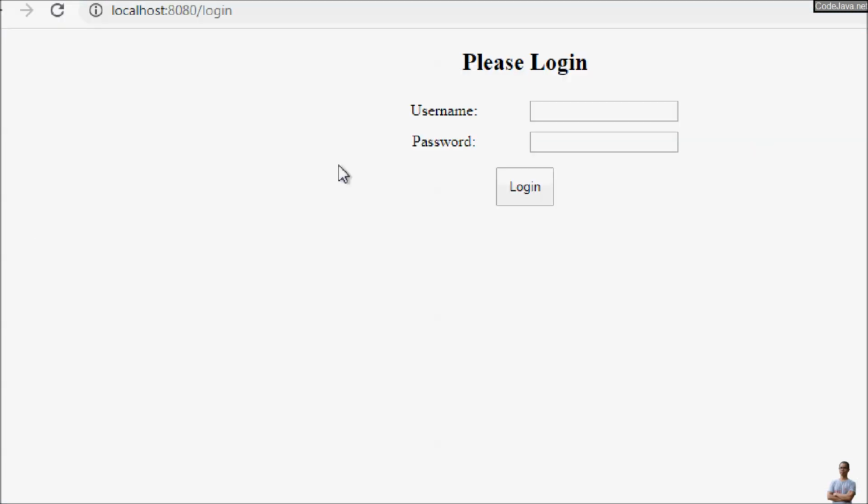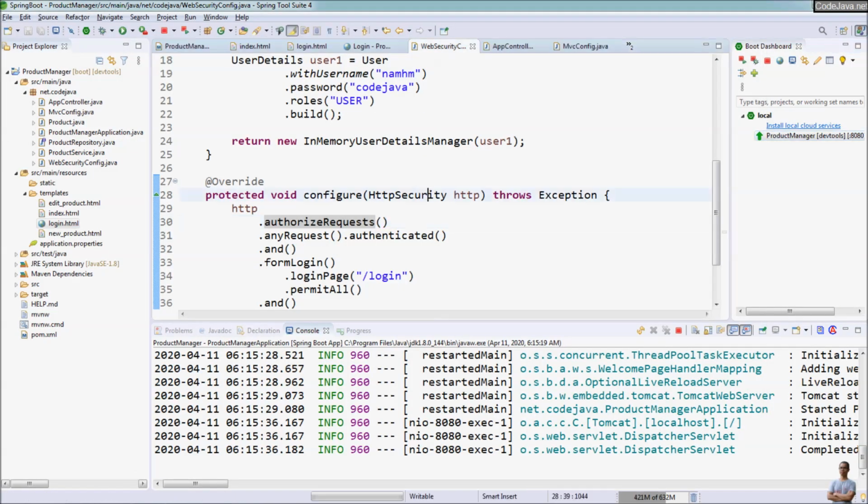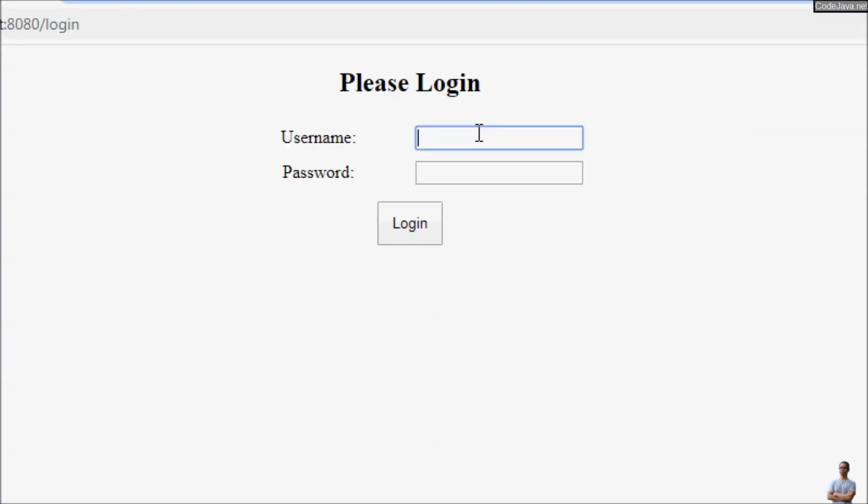And you see the custom login form appears here because we specify that all requests need to be authenticated. Now let's try to enter the username, name HM, password, codeJava, as we specify the in-memory user details. Login.